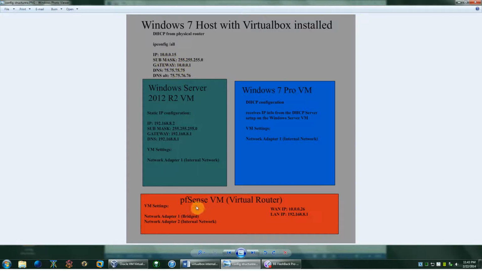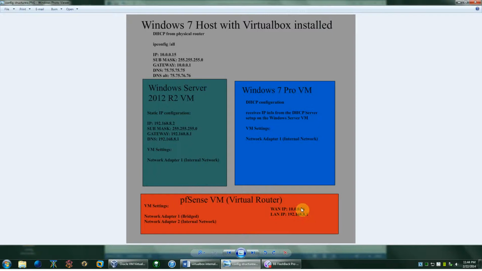And so the pfSense virtual machine, which is the one that you'll be installing first, the most important part when you're configuring the virtual machine in VirtualBox, not actually installing it yet, but just creating the virtual machine, you've got to make sure that network adapter 1 is bridged, network adapter 2 is internal network. Now, as far as the name for the internal network, you can name it whatever you want, just make sure that each one of these three virtual machines has the same internal network name. So if you're going to call it Dusk for each one, it doesn't matter. It's completely up to you. It doesn't make a difference. It just has to be consistent.